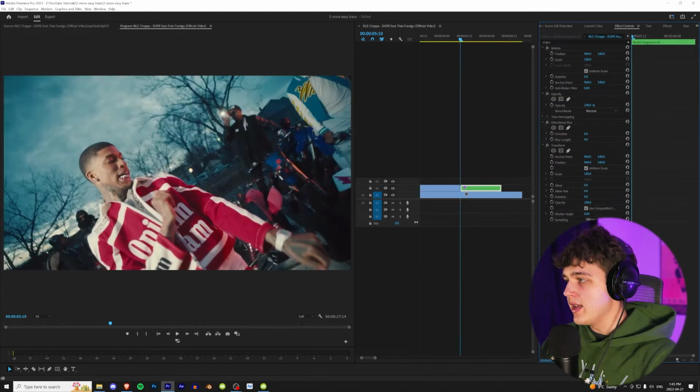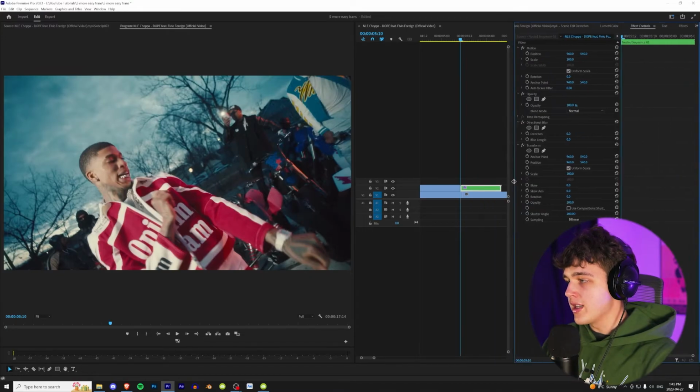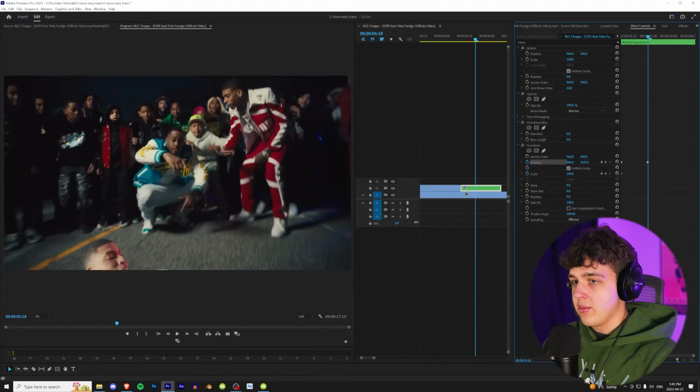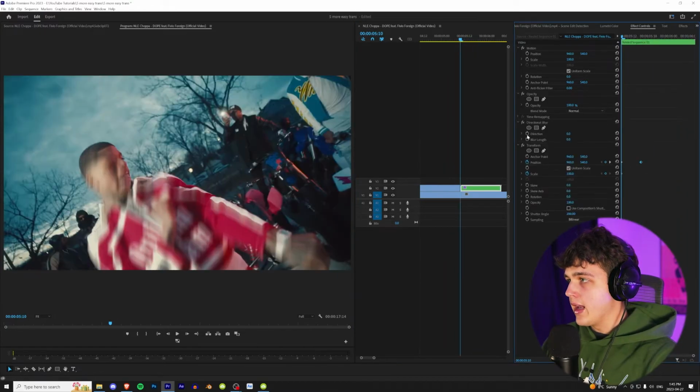Now that we have these two in here, you want to go into transform and unclick this use composition shutter angle right here, and change this to about 200. What this is going to do is when we keyframe our clips, it's going to add motion blur to it. So if we go to our scale and position, go somewhere about here and bring it down like that, when we play it through, it's going to have that motion blur just like that. And then if we go into directional blur as well, we can turn up the blur length just like so.